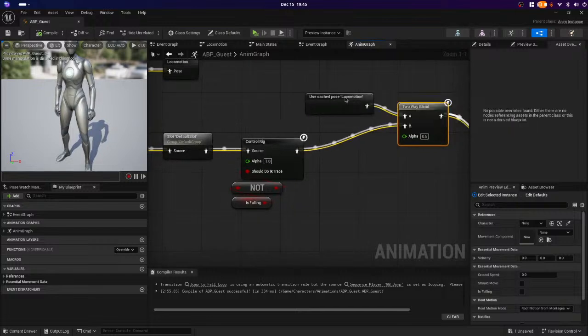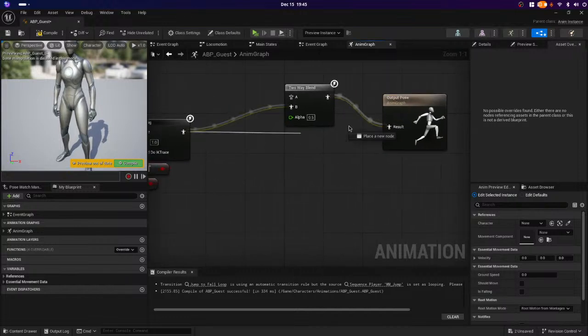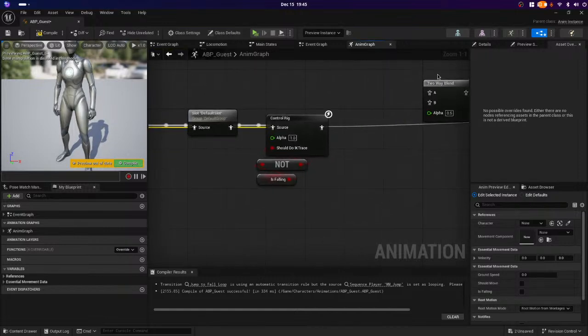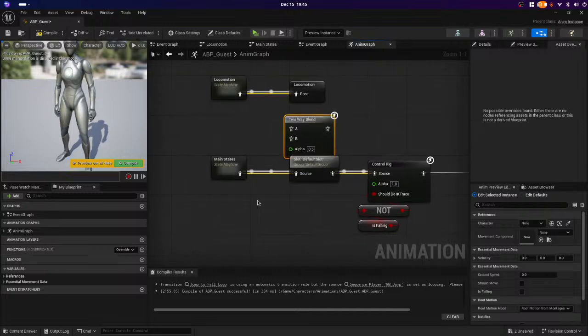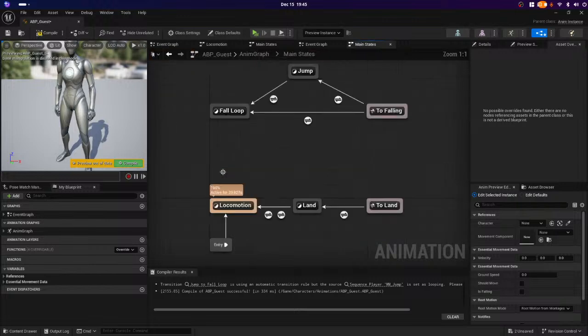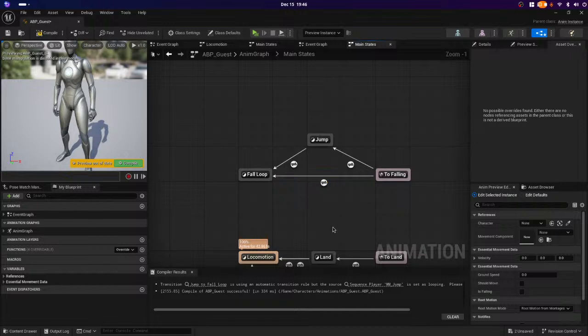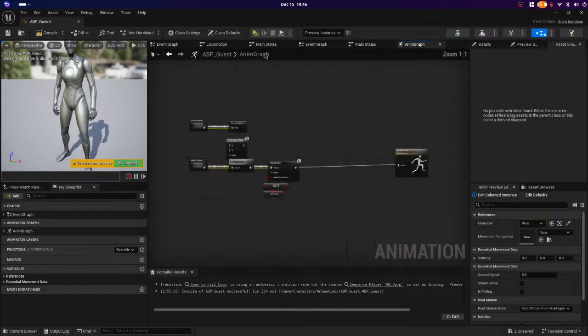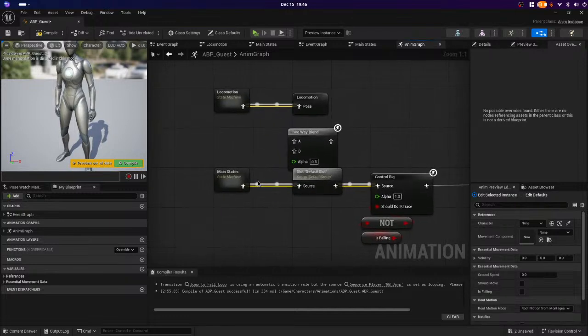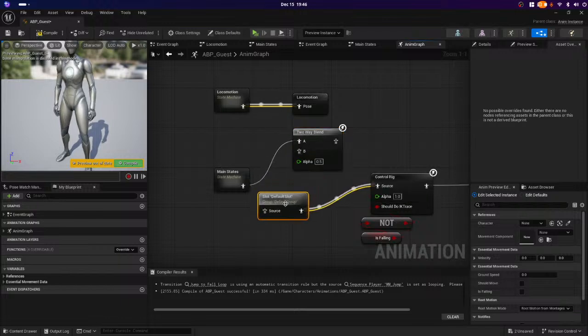Actually, no, wait. I know what's going on. This guy, so you click on this guy, right? You look inside, it comes in here, and then it goes locomotion. Locomotion is above, right? That's the other thing. And so it has this whole thing for jumping and falling and stuff. But essentially, that's that. Then it comes into here, and then it's like, no, default slot. I'm like, that's not what I want. I want to be weird. I want to do both.